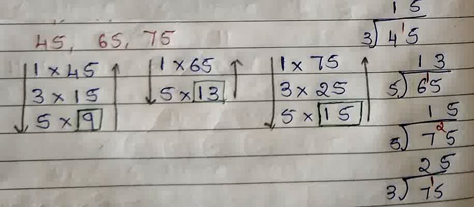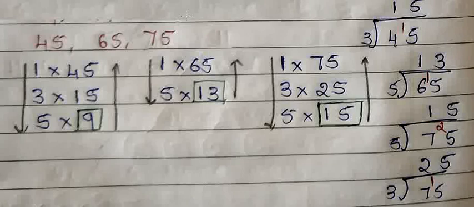Students, in this video we'll see how to find the HCF of numbers 45, 65 and 75 by finding all the factors. As we know, the long form of HCF is highest common factor, which means in this question they are asking which is the biggest number which divides all three numbers without leaving a remainder. So that number we need to find. Before that we need to remember all the steps.